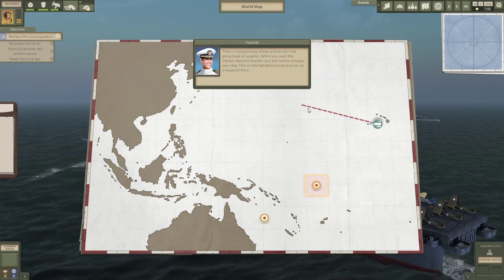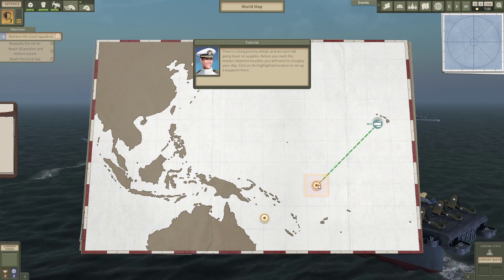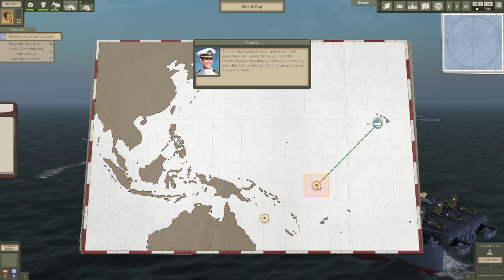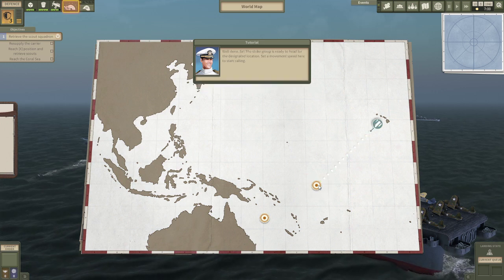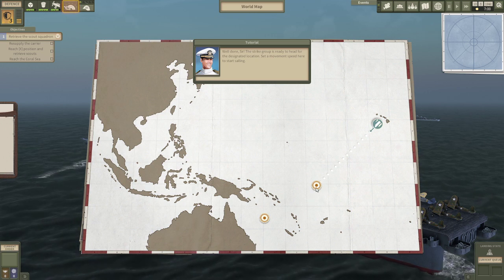There is a long journey ahead, and we can't risk going black on supplies. Before you reach the mission objective location, you will need to resupply your ship. Click on the highlighted location to set up a waypoint there. Well done, sir. The strike group is ready to head for the designated location. Set a movement speed here to start sailing.